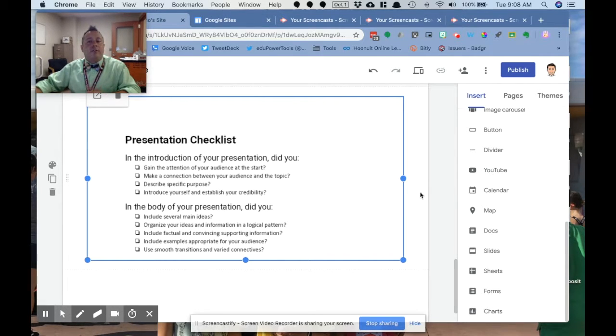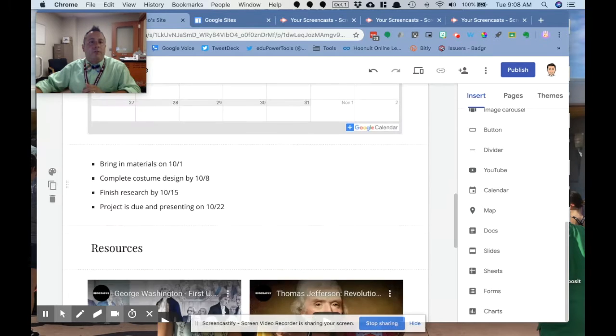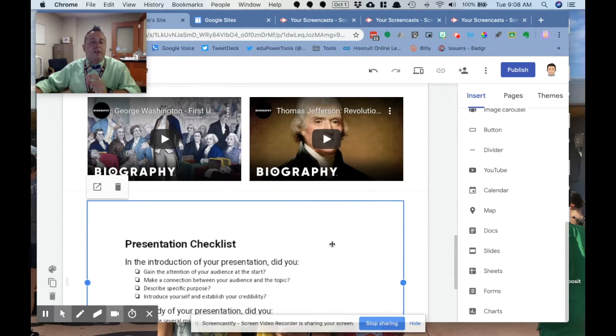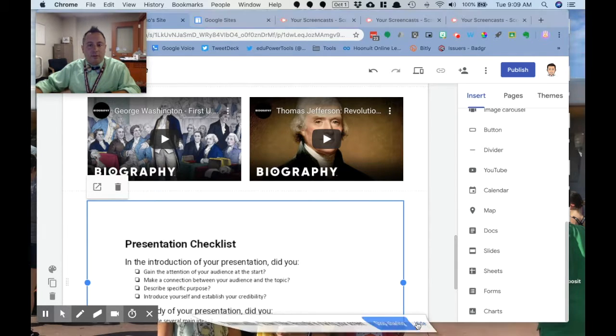Okay, but as you can see, we've embedded a couple of things. We embedded a calendar, we embedded 2 videos, and we embedded the Google Docs. The same procedure works for all of them. You click on the thing that you want, you select the thing that you want, you click insert, it inserts it into the page. You can move it around from there, however you want it to be. That's how easy it is.